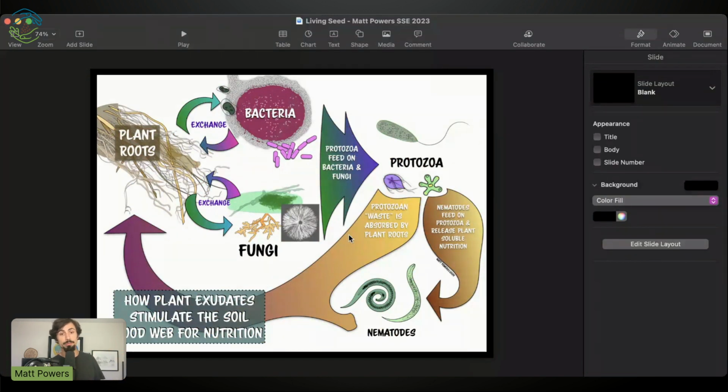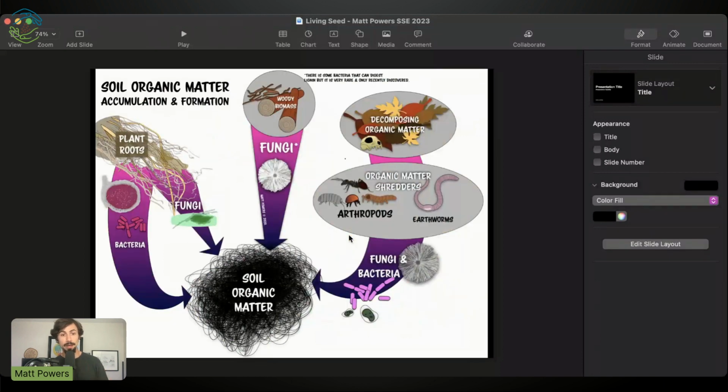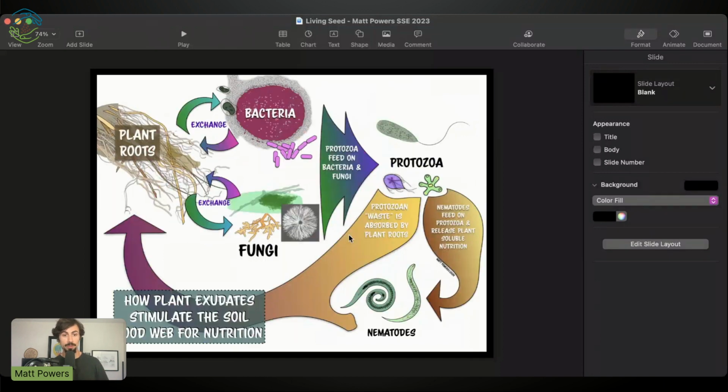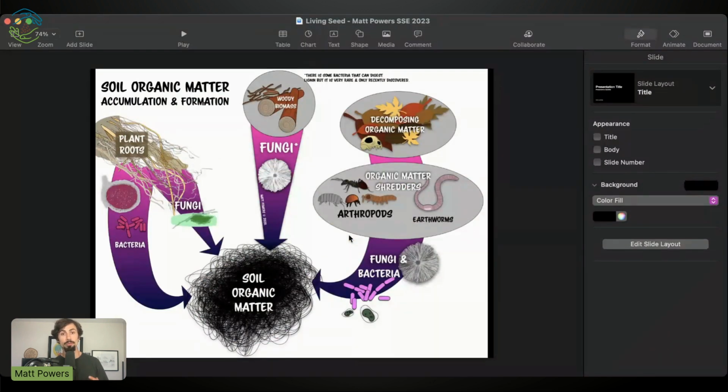It's cakes and cookies, bacteria and fungi feed upon it, protozoa feed upon them, nematodes feed upon them, and everyone else. And then the manures from the protozoa and nematodes, those make organic matter and feed the plant roots. So that's typically what we're told and what's been passed around and has developed into an assumption. But that's not all. There's more to the story. It's going to get pretty wild here, so hang on.